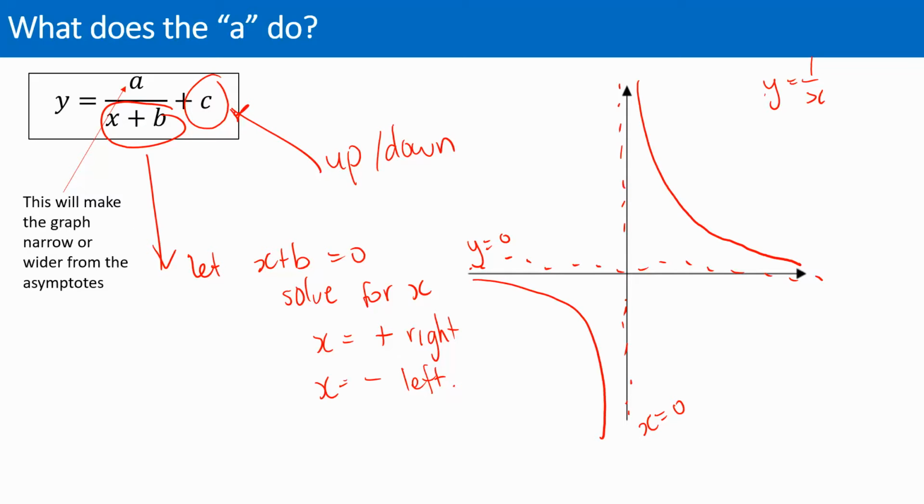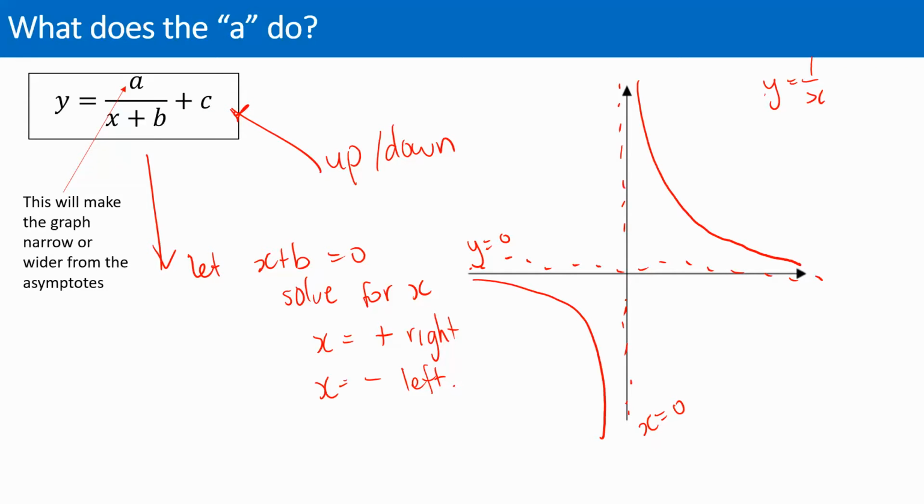Now when you move left or right, these asymptotes will follow. If you move right, the vertical asymptote will move across as well. If you move up, the horizontal asymptote will go up as well. You're going to use these asymptotes to sketch the graph. And that's what I'm going to try and teach you today, just to make sure you get that correct. Now, A, which I've just given you there, what does A do?